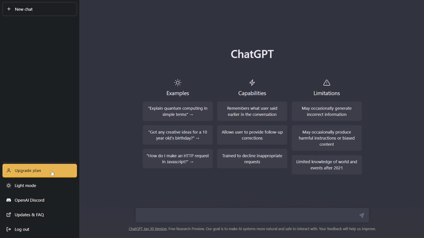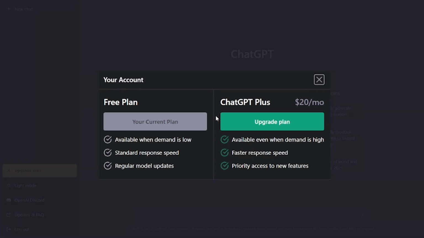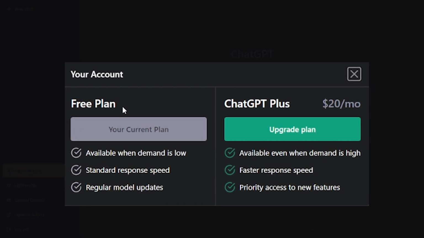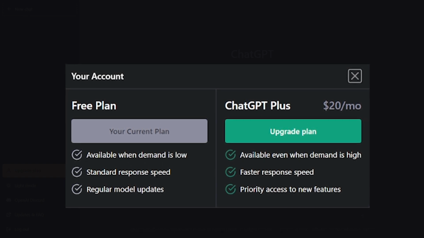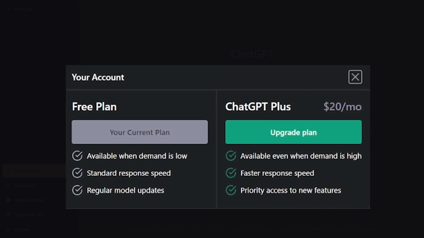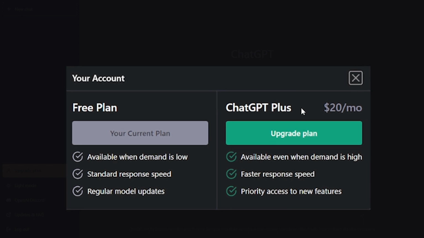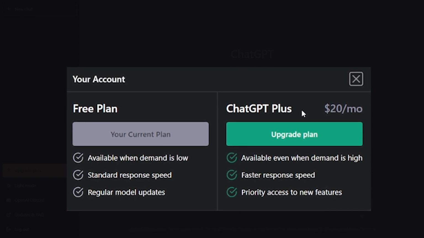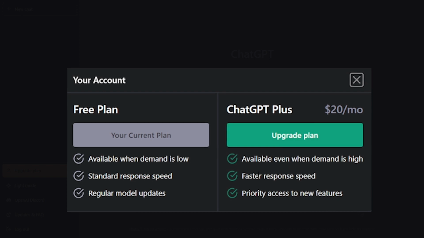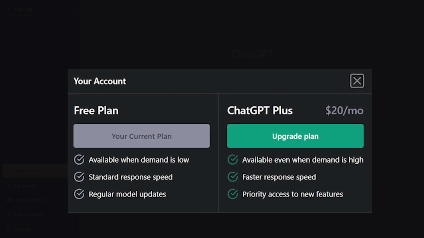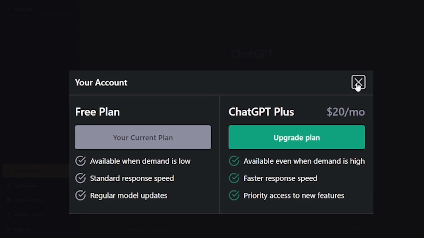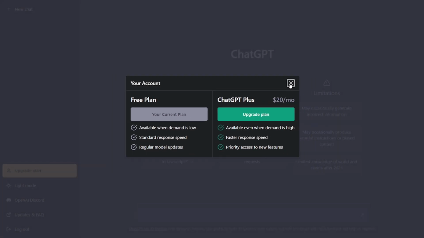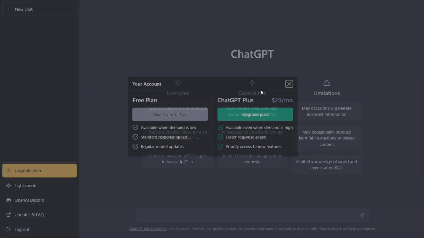So if you want to see what's the free plan: available when demand is low, standard response speed, regular model updates. And if you want to go with the paid one, that is ChatGPT Plus, $20 a month, available even when demand is high, so you will get a faster response and priority access to new features. Okay, let's continue to use the free plan.